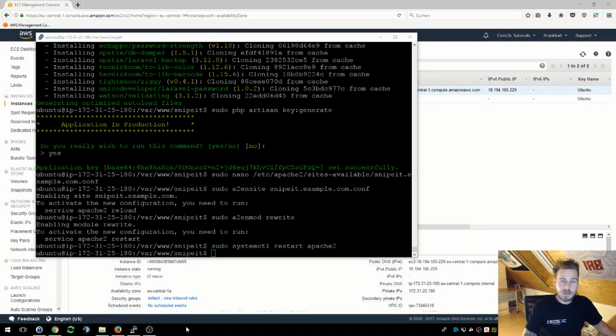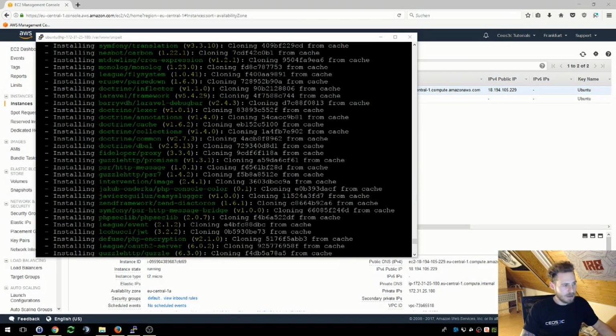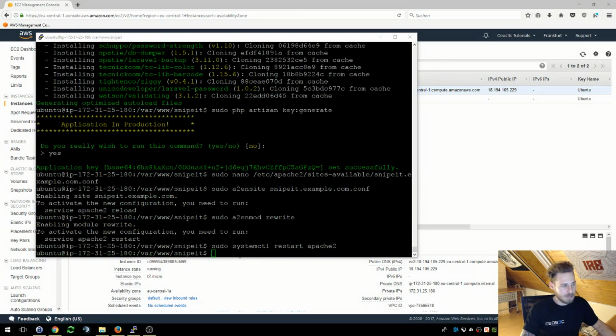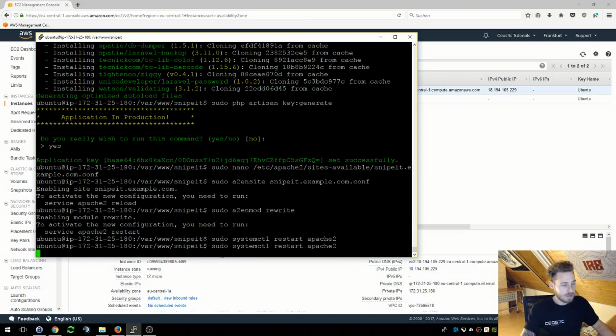So guys, I actually had to redo this whole thing up until this part again because of this error. I don't know why it came up. I cannot explain it, to be honest. I just did the whole thing again, running the exact same commands, and no error anymore. That was the point where we stopped, and it didn't want to restart apache2. Now it's doing it, so we just continue from here on.